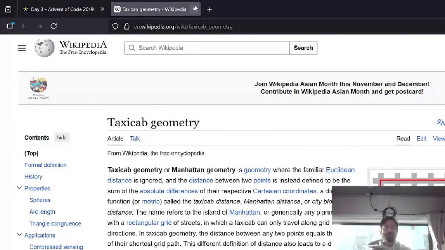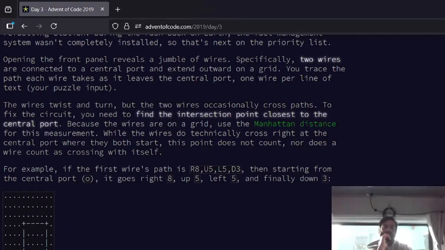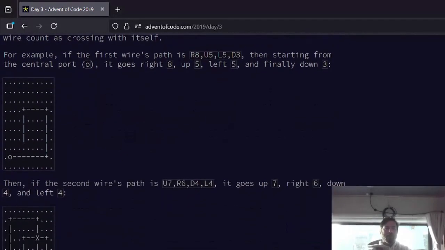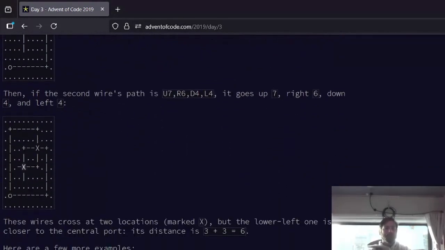The first wire's path is right 8, up 5, left 5, starting from the central port. These wires cross at 2 locations, but the lower left one is closer to the central port. Its distance is... Oh, okay.